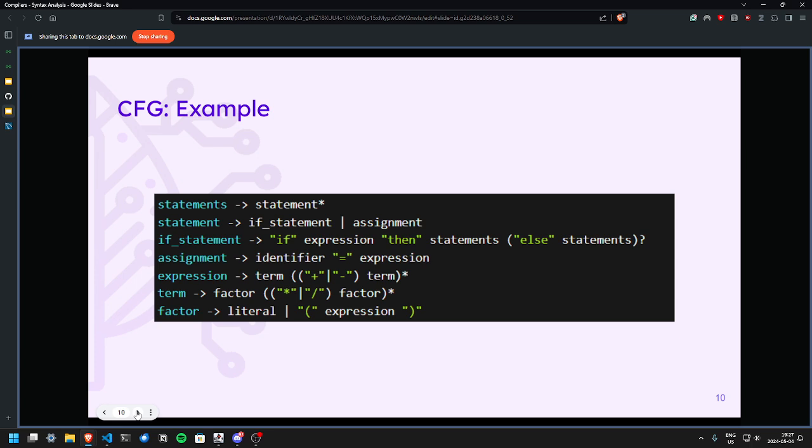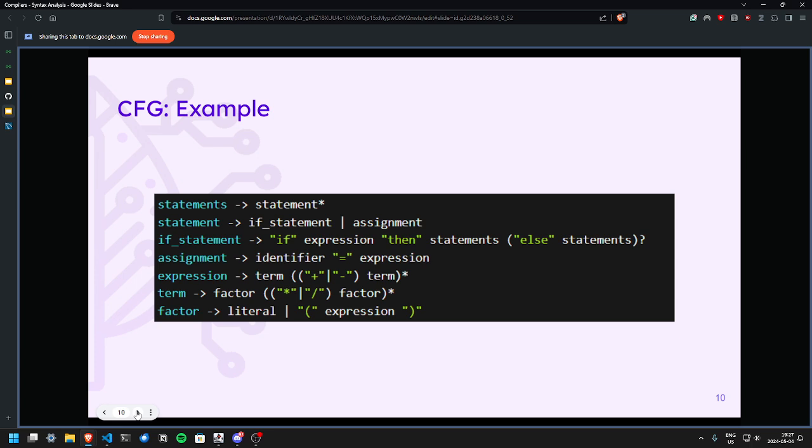So the root is statements, which is 0 or more statements. A statement could either be an if statement or an assignment. An if statement is if followed by an expression, then followed by statements.